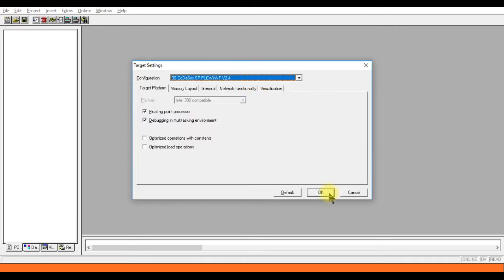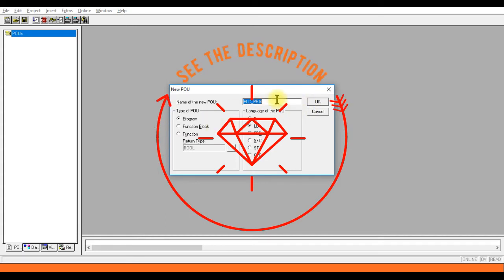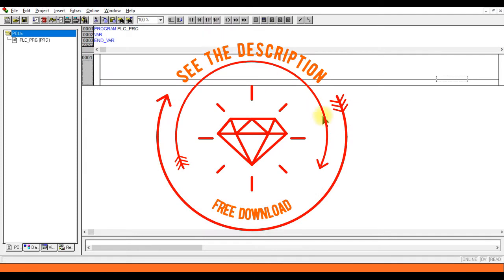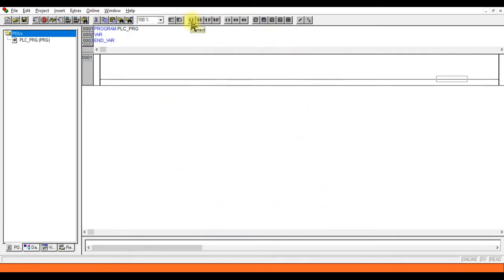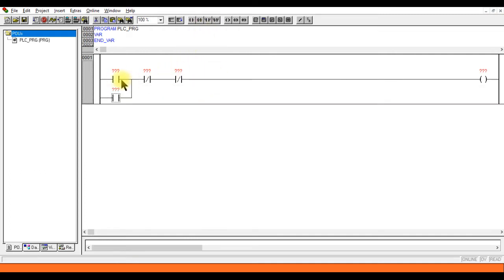Now we will start a new project. We will select this and click OK, and then the rest is the same. What we need to plan is we need the start push button to be turned on, the overload relay to be cutting off the system. We need a push button also to be cutting off the system as well, and we need an output for this, and we need to latch this output.